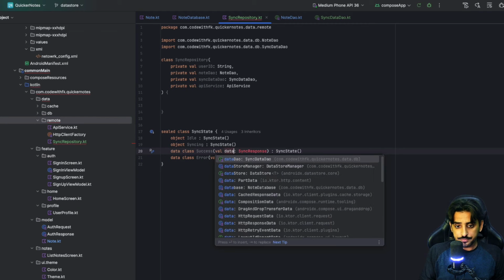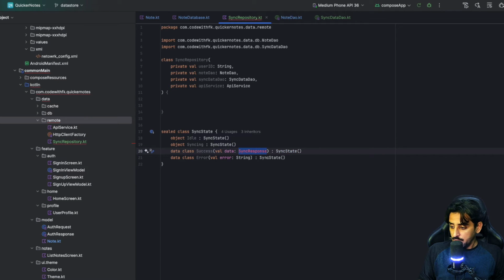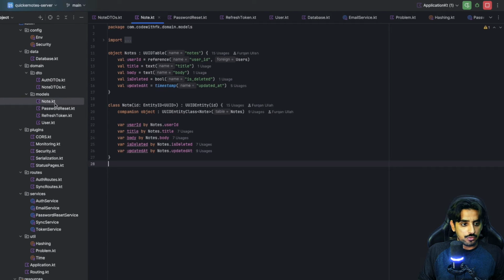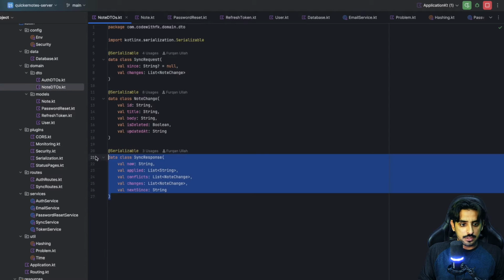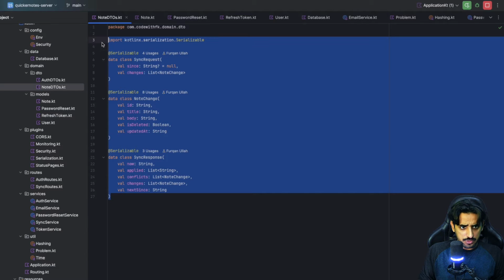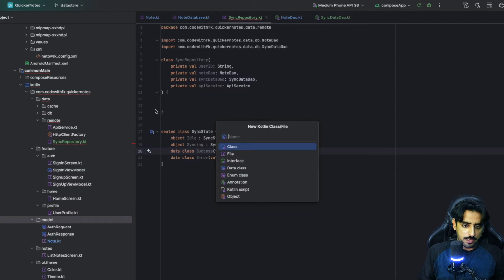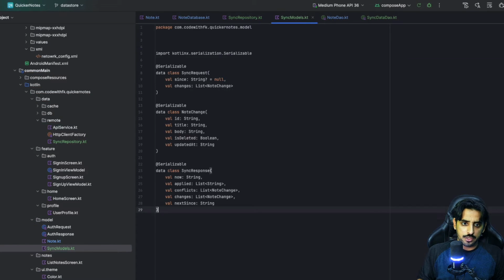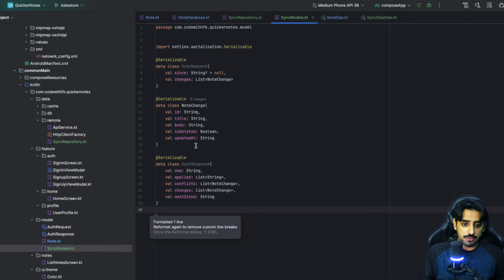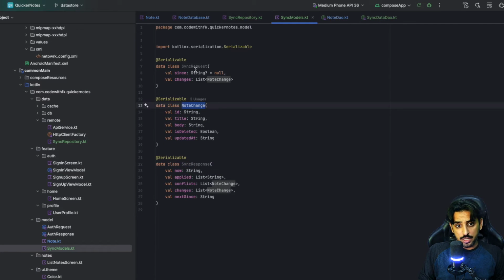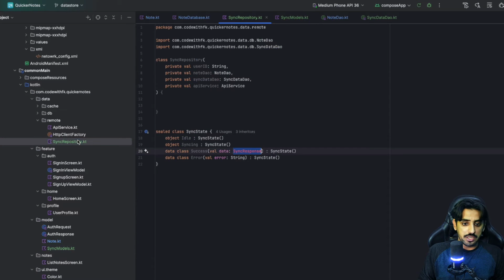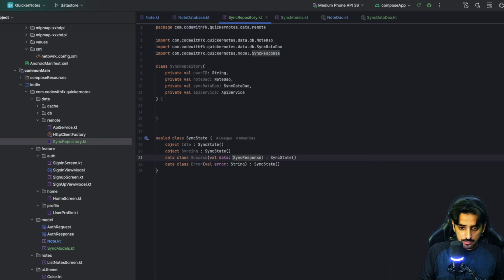That is going to be data. We don't have the SyncResponse, so we can create that. And for that, like I said, we are going to use these three classes. Basically, we will be using these three. This should be the one that's required. So you can just copy it from there, and then over here inside this model, you can just create a file. Call it SyncModels, and then inside that you can just place all these variables that we have. So we have the SyncResponse, we have SyncRequest. So these are the ones that we need. Now we can just use that for this case.